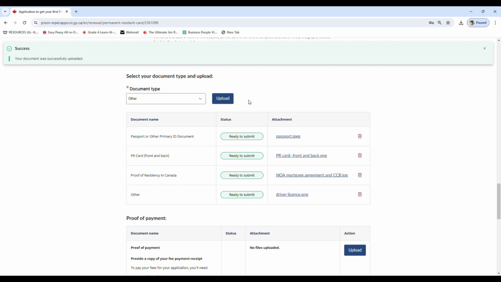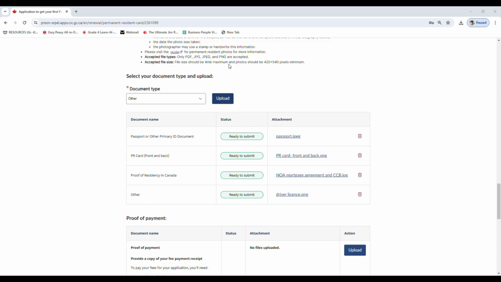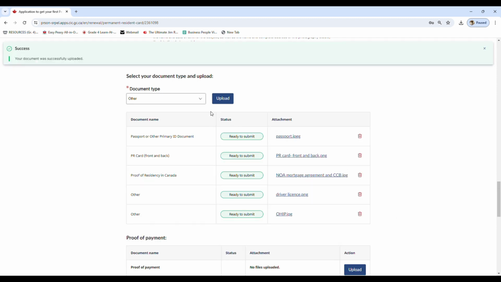Or maybe another other, I can put it with the OHIP health card as well. It has my face on that. So for the passport, for the PR card, for the proof of residency, you have the choice of only one file. However, for the others, you can upload as much as you want to prove for yourself.